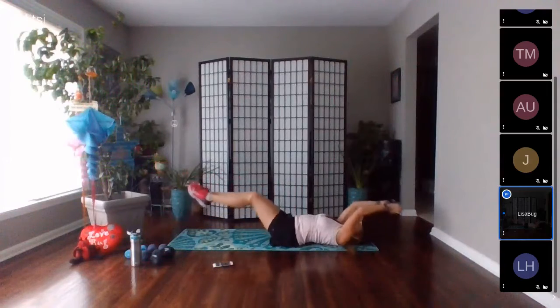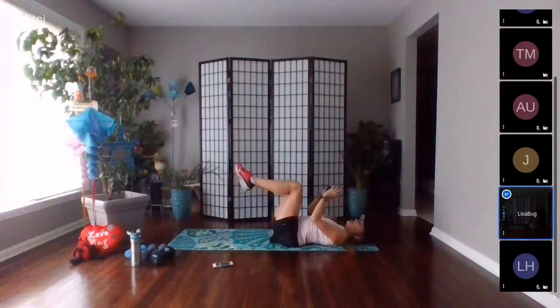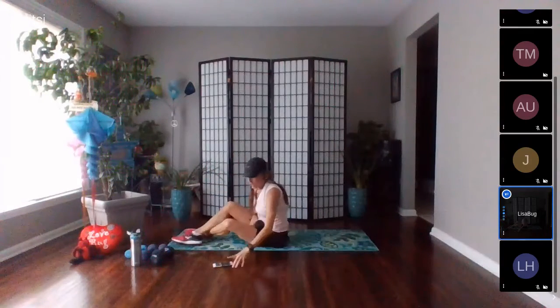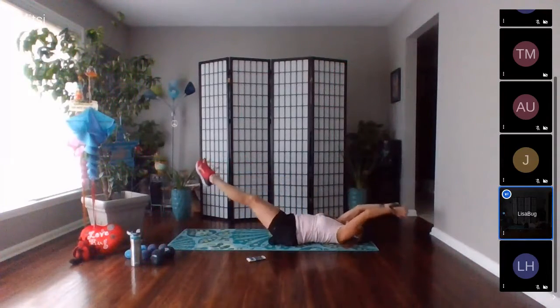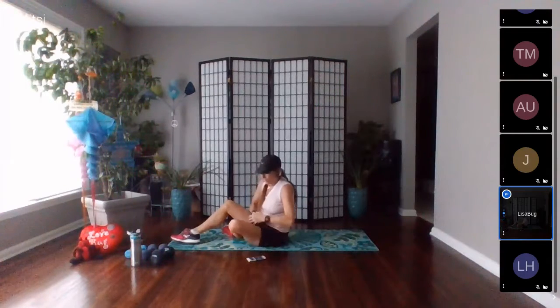Pull them back in. Shoot out. Come in. Now your option is one leg at a time if that's better for your lower back. All right, beginning now, 60 seconds, shootouts. Reach, pull it in. Now it's really important that you stabilize your lower back here, and you're not letting your back arch a lot off the floor. So keep pushing that spine down into the floor.